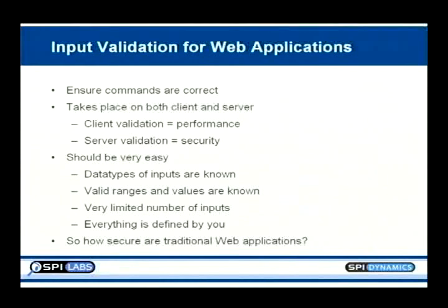Because I wrote the application, I know what the data type should be. I got a requirements doc. We architected this thing out. I know that I'm only supposed to get ISBNs or something like this if I'm running a bookstore in this field. I know what that format should be. I know what the valid range is. I know what the data type is. If this is a zip code, I know it's not ever going to contain letters. I mean, everything about the input you're receiving is defined. You know what it is.